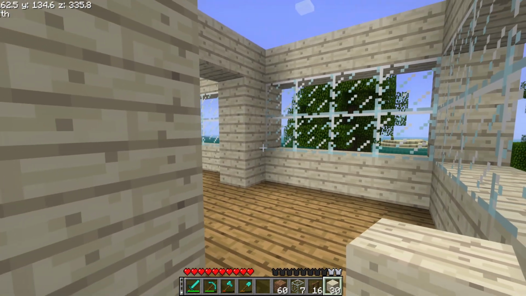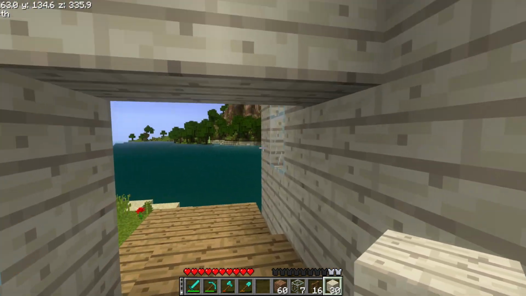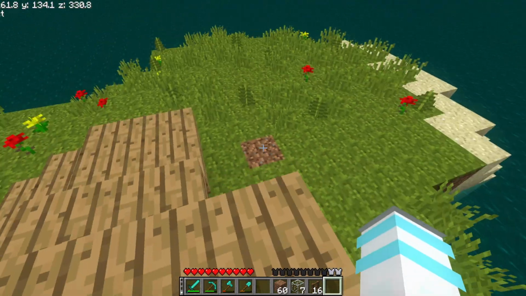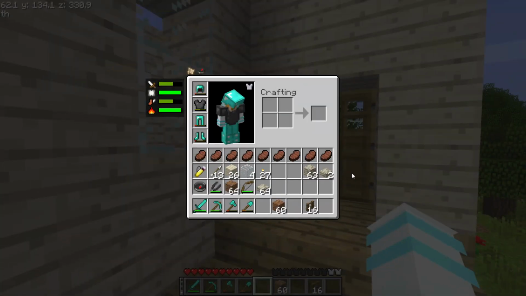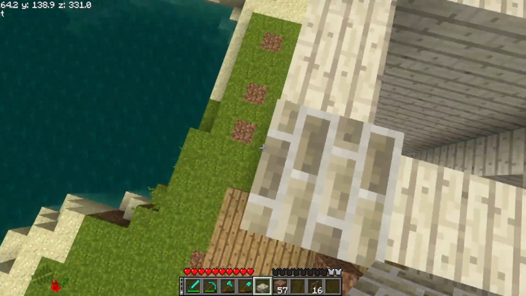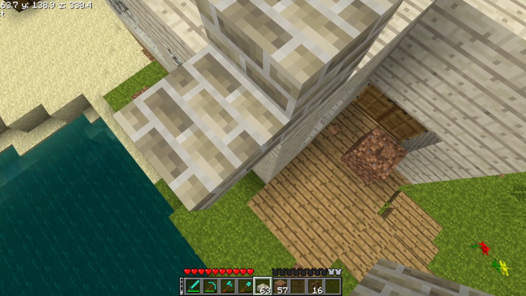Besides mob farms, I'm not exactly sure. I do have the wheat farm. I haven't showed it in a while, but it's inside the base underground. Besides the wheat farm, I don't really think I have much interest in other farms. Now we can move on to the roof. I've actually chosen to use limestone brick slab for the roof, and you'll see why in a moment. I feel like it's the best suitor for this roof.